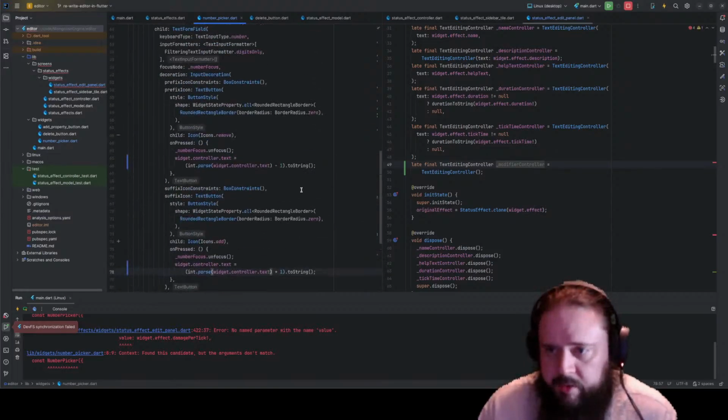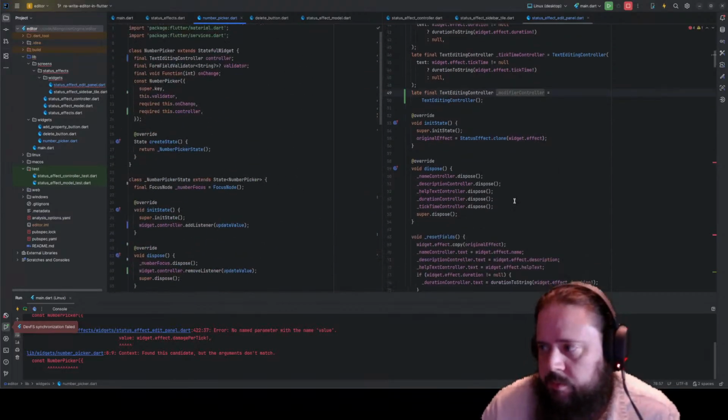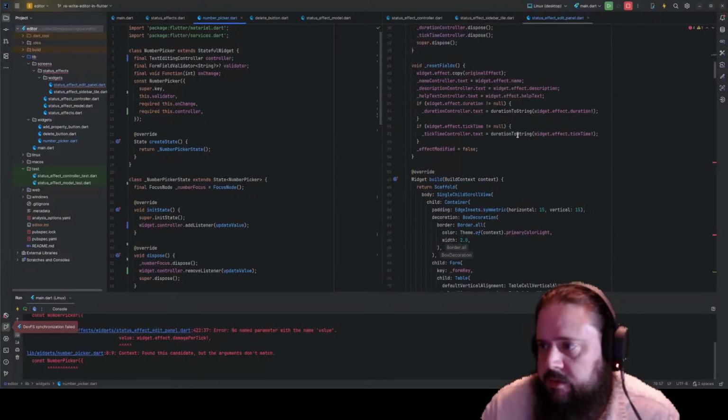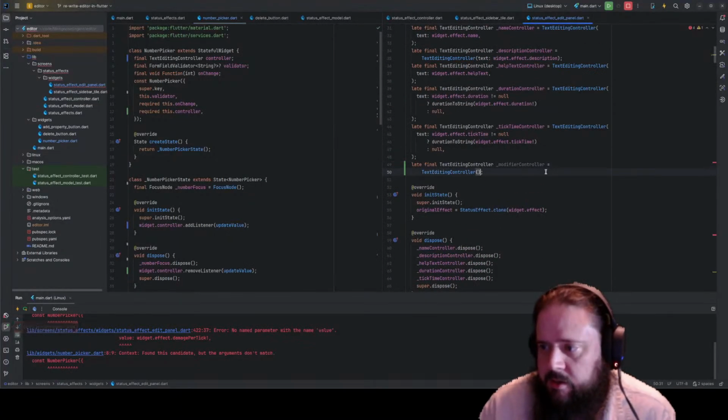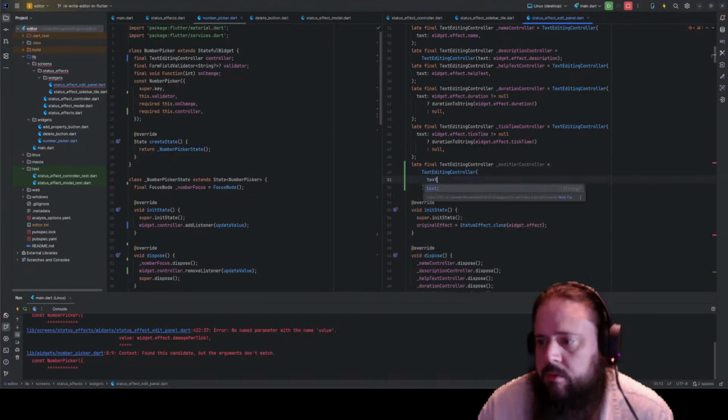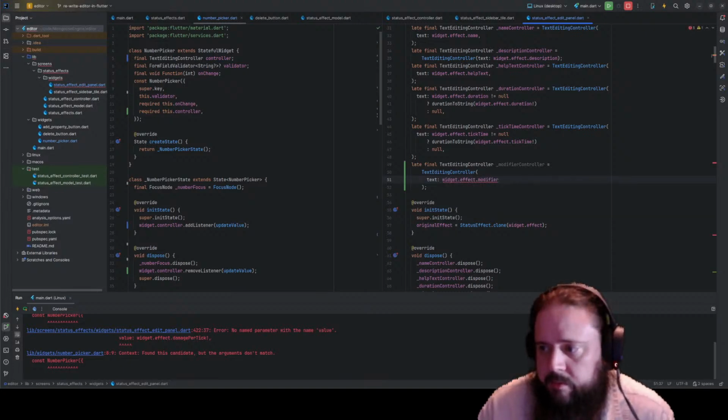I don't know if I'm going to regret that or not. We can put it back later if we don't like it, I guess. But then here we do our modifier toString.